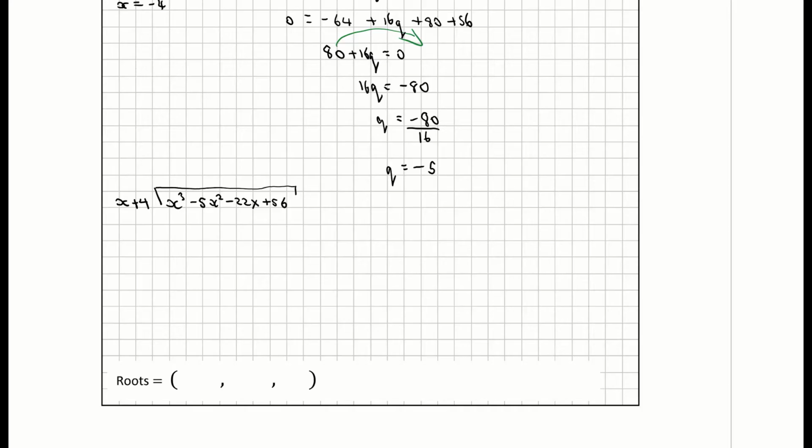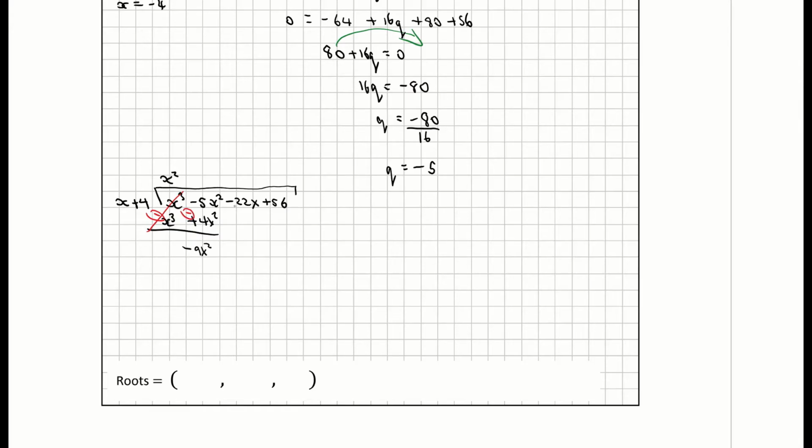So I'm just going to divide this now, a bit of algebraic long division. Okay, so x into x cubed is x squared. I multiply it back down, x times x squared is x cubed, and x squared times 4x is positive 4x squared. I'm now going to change the signs, so that's becoming a minus, that's becoming a minus. X cubed, take away x cubed to 0, minus 5x squared minus 4x squared is negative 9x squared.